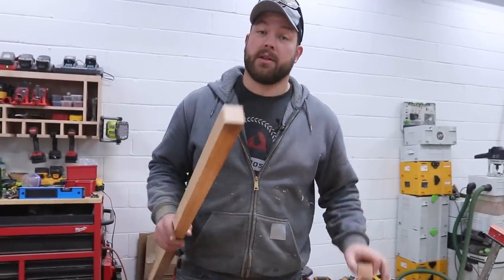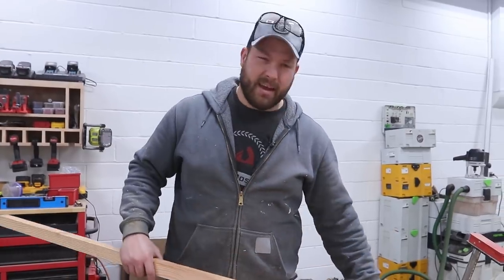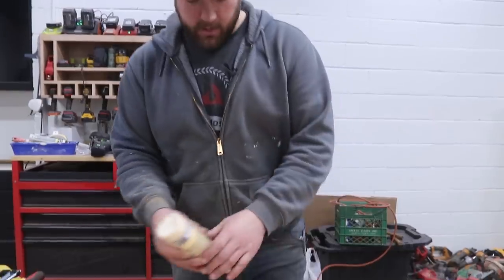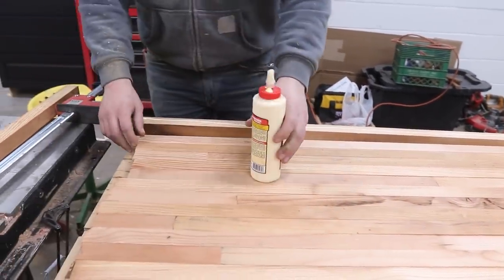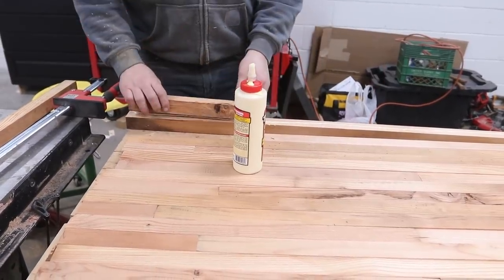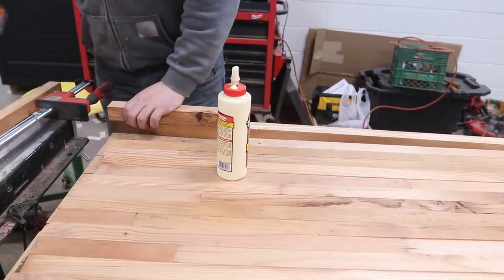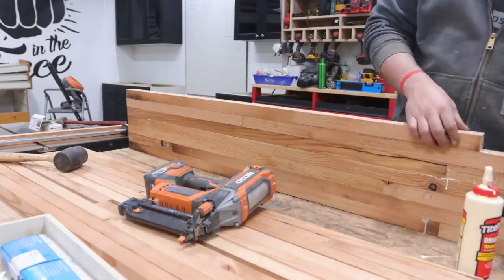I'm gonna cheat this because we've got all these small parts. Now, the right way to do this would be to put a domino or dowel in them and glue it on each end. But because I'm lazy and this is for the shop, we're going to actually nail this top together and then put it in clamps after everything's kind of held to where it's gonna be. So I'm going to use a little bit of American ingenuity just to glue these up. You can see here, this'll be a short end piece, right? And instead of getting wild and crazy, I'm just gonna do this.